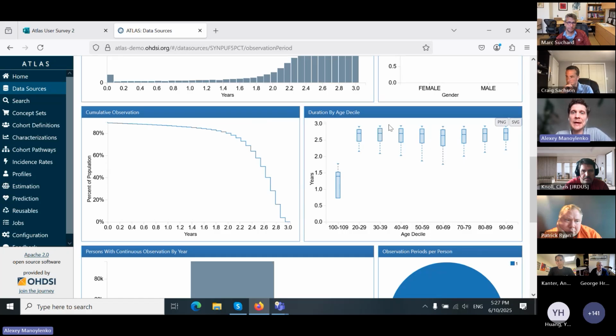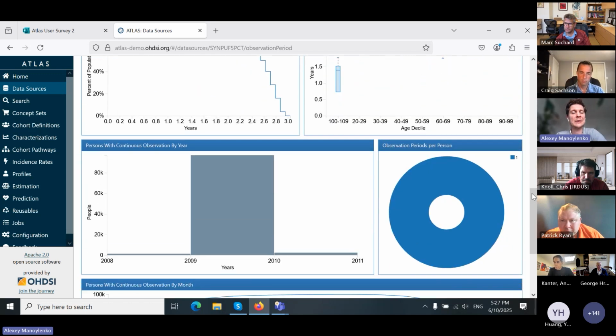And here on the right side from this graph, you see the distribution which is again by age stratified by 10 years, right? So you see here again minimum, maximum value, median, and percentiles for 10, 25, and 95 metrics.